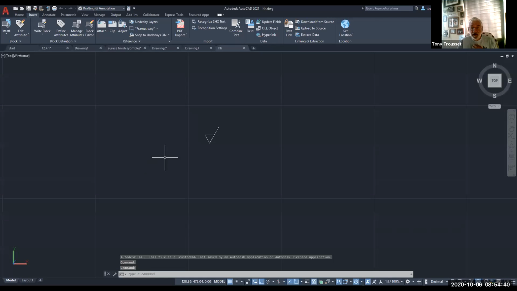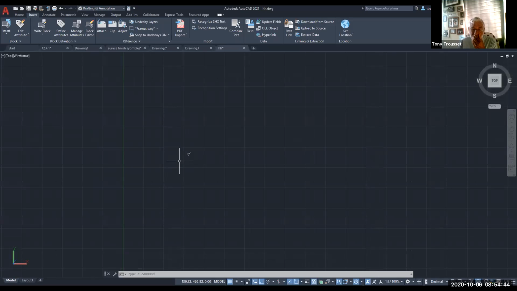Okay. Now, don't worry too much about blocks, because in this course, we really don't need to create blocks. When you get into more advanced AutoCAD, blocks are important. Now, in the future, down the road, when you get into industry, if you're working, you might have to create your own library of blocks. Okay, so you'll create blocks and you'll create write blocks.